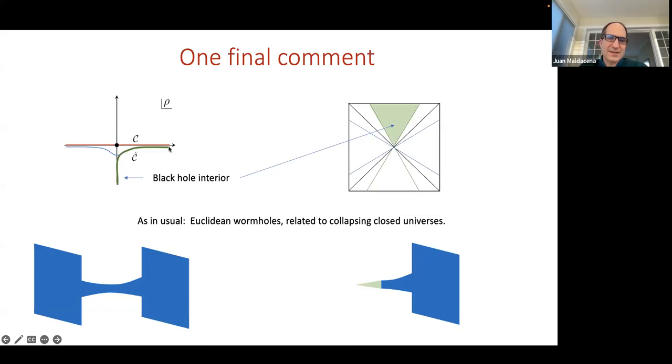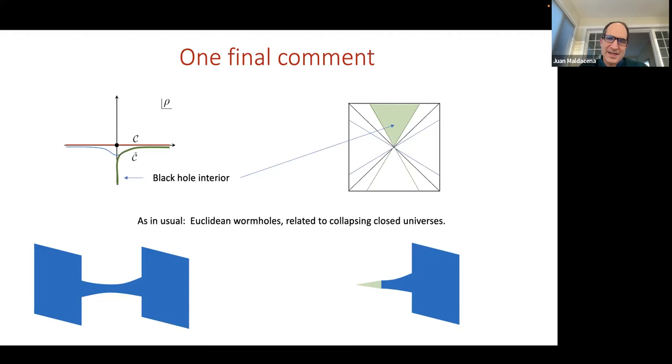In the case of the black hole, if you continue the analytic continuation along the imaginary axis, then what you get is the interior geometry of the black hole. So the analytic continuation we were discussing is somewhat related to the continuation that gets us into this cosmology. I don't have anything more to say about this. I'm just saying it for general culture and to remind you of this.